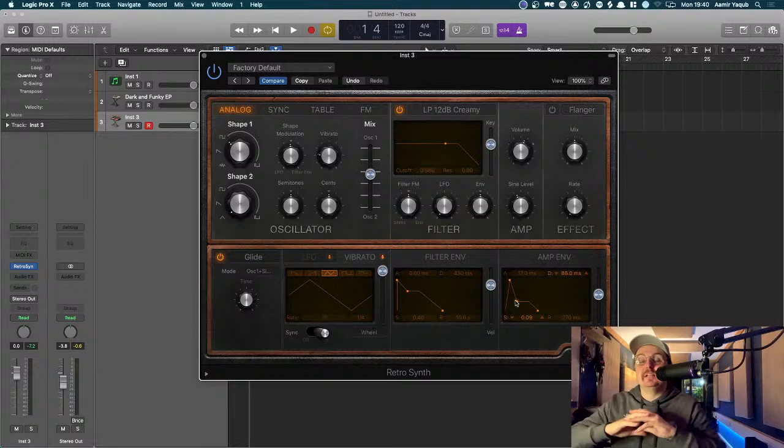Like if you want a big sweeping open synth, then obviously your envelope's not really going to change that, right? Whereas if you want something that's quite tight and has a percussive feel to it, and needs to be moving quite quickly, then your amp envelope is going to really help you achieve that. So yeah, don't write it off.